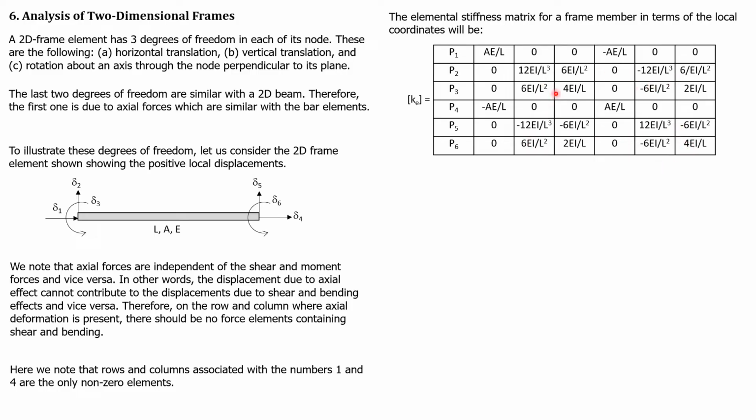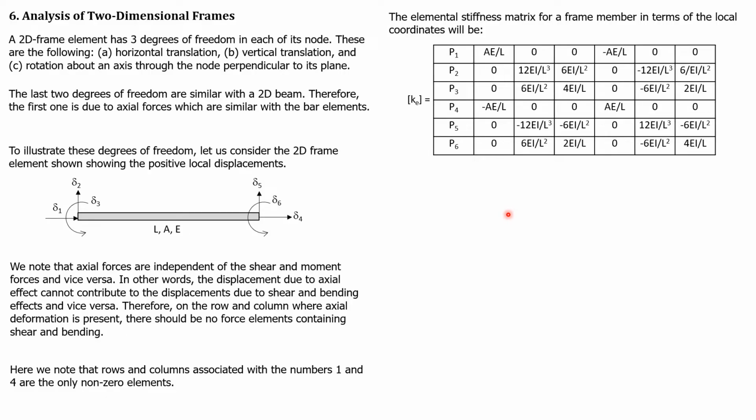Can you see it? So remember, this is the stiffness of a beam element. These are the force coefficients of a beam element. We just include the effect of axial, which is at row 1 and row 4, or column 1 and column 4. This is the stiffness for bars. You can remember. Then 2, 3, 5, 6 would be the force coefficients for beams. So this is the local stiffness of a frame element.